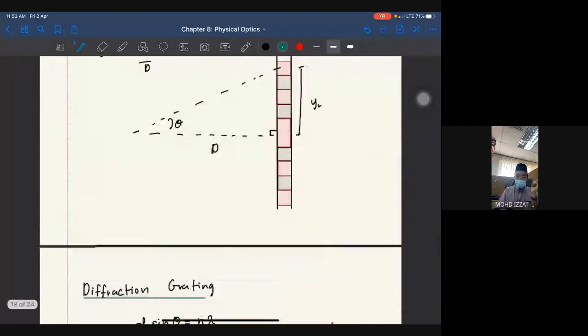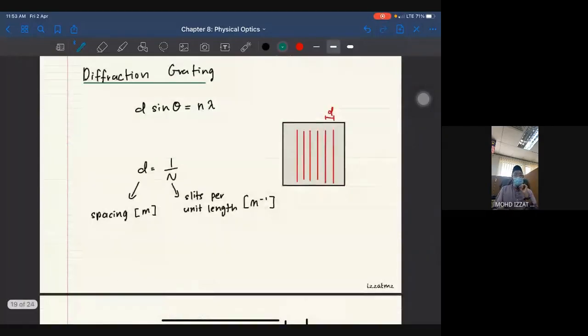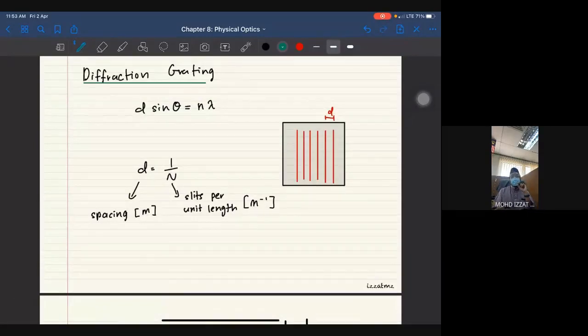Yes, okay. That's all. Okay, on to the last subtopic. The last subtopic is about diffraction grating. Okay, the earlier part is basically once you determine whether it is constructive or destructive, it's actually easy. Yes, no problem. Only determining the maximum number of fringes, so I will show you the trick.